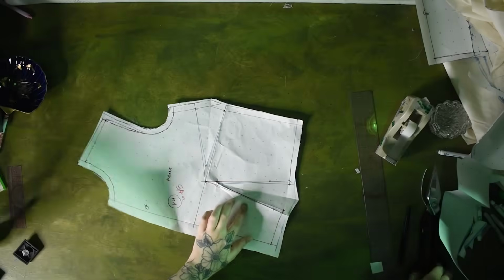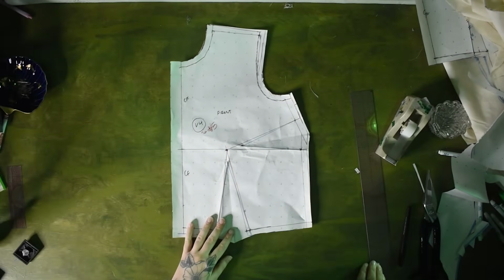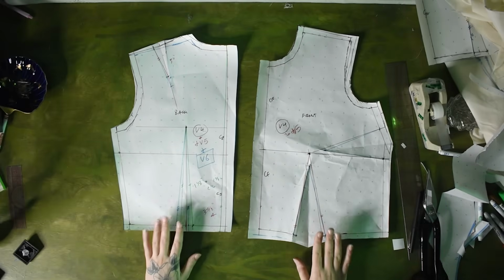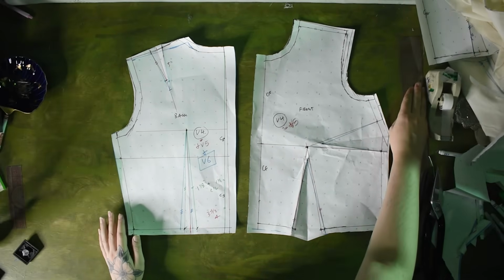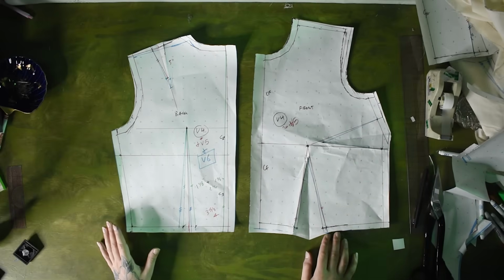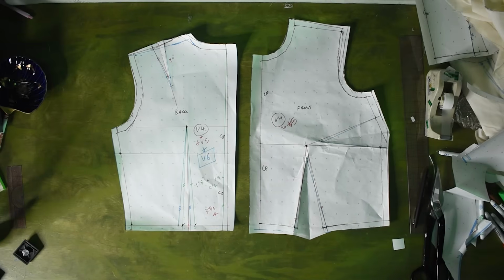So here are some basic bodice blocks that I created out of nothing by draping directly onto my body. This is just one more way to make a block pattern. This is another way to create blocks from scratch that involves a lot less drawing and geometry and following instructions, and more sculpting and intuitive feeling it out. It feels a little bit more artistic perhaps for some, to actually just use your hands on the body itself.